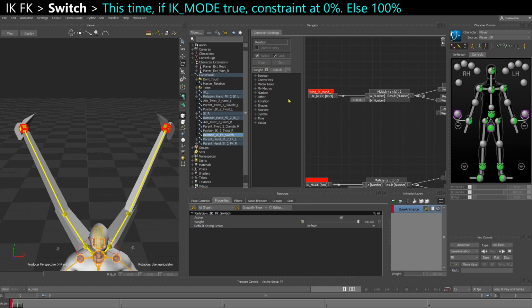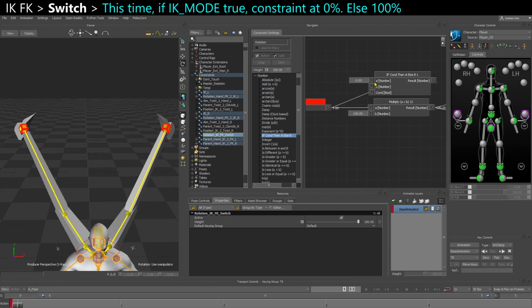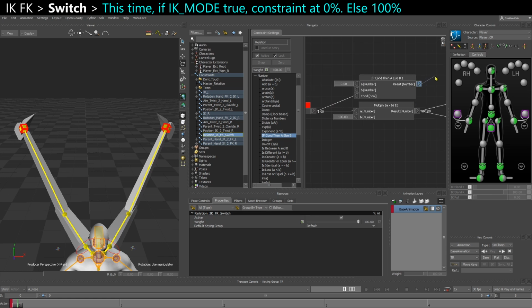So I can just use the number node if condition then A else B. So this is actually a node we could have used instead of the multiply in the first place. We could have said if true, so if this is equal 1, make this output number be 100, and if false, let it be 0.